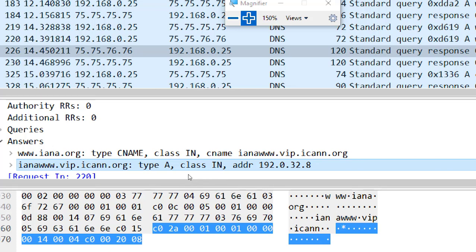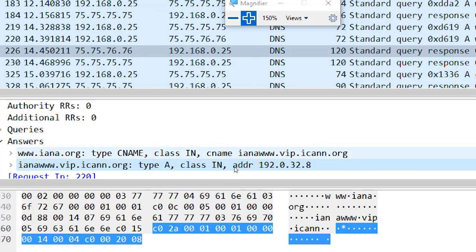The private ones that start 192.168 are private, but they have to have a 168 in the second octet. So this is actually a public address, and it's hosting information from the Internet Corporation for Assigned Names and Numbers. That's where iana.org moved to.